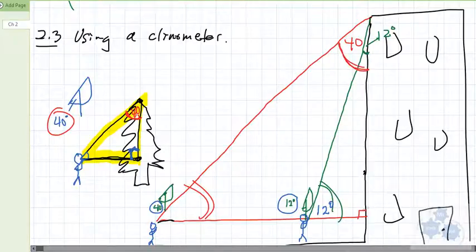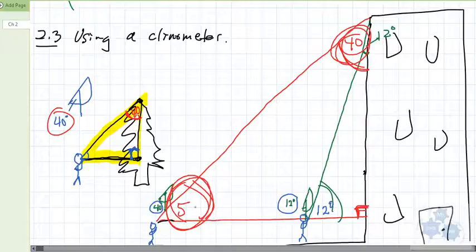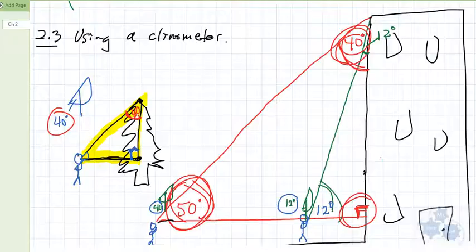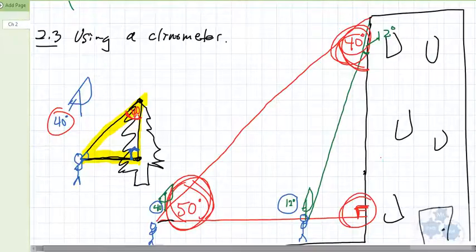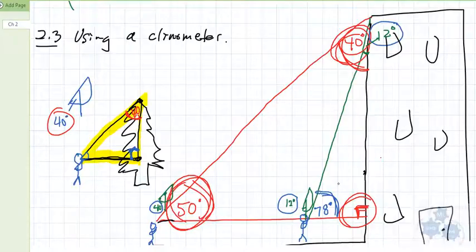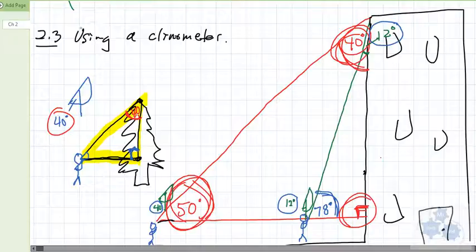How do you find this angle down at the bottom? If it's not the same as on the clinometer, how can you determine it? If you have 40 up here and you have 90 here, how do you find this third angle in a triangle? Yes, these two angles here have to add up to 90. So it would be 50. Very good. Because all angles, the three angles in a triangle have to add up to what measure? 180, right? So if you've got 90 right here, then these two have to add up to 90 as well.